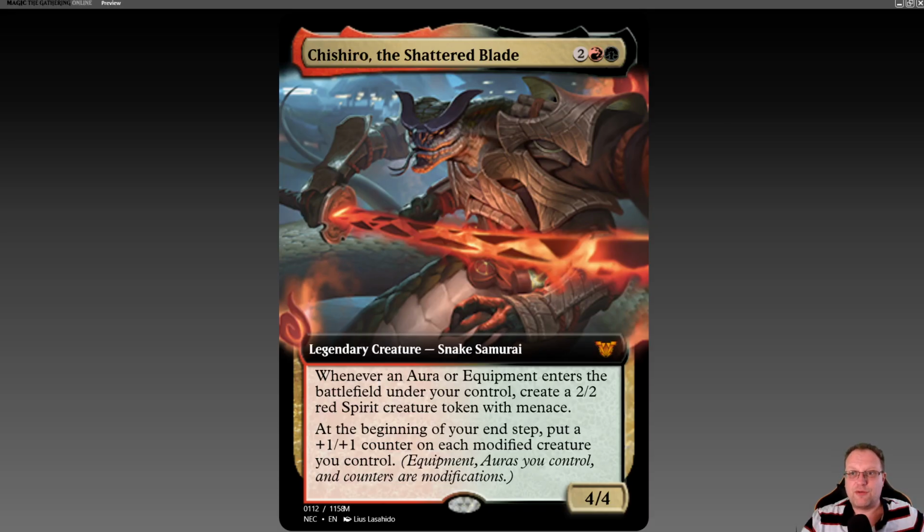But anyway, the card is, which I hope I'm going to pronounce right, Chishiro the Shattered Blade, a 2 green and red card for a 4/4 legendary snake samurai. That's pretty good, like that plan. That's right to start with, but it has a nice ability. Whenever an aura or equipment enters the battlefield under your control, create a 2/2 red spirit creature token with menace. So it's going to make you some hard to block creatures, not unblockable, hard to block creatures. And then at the beginning of your end step, put a +1/+1 counter on each modified creature you control.